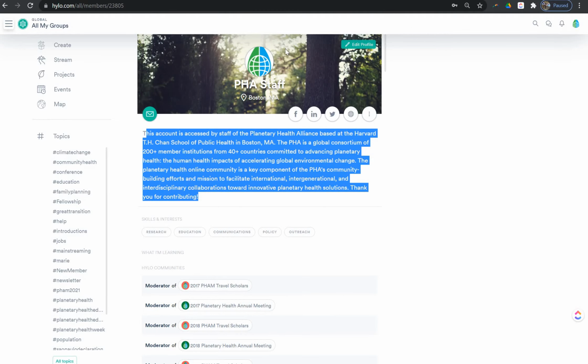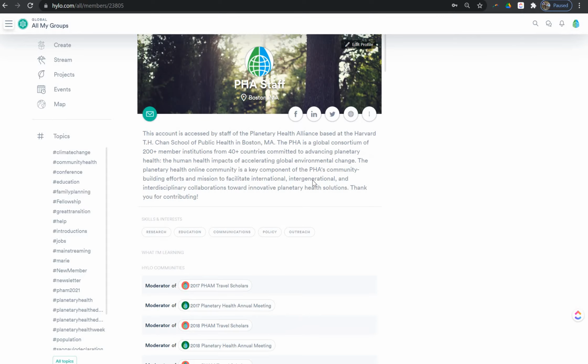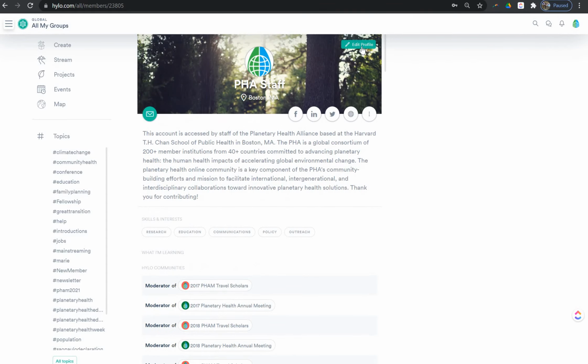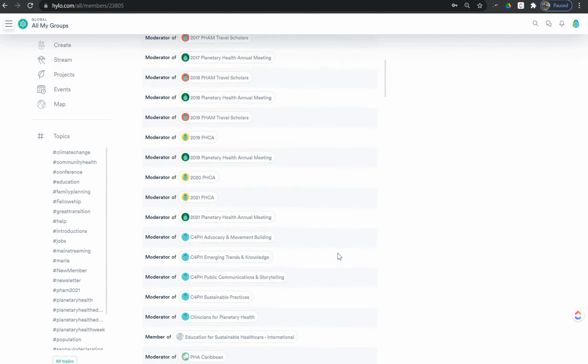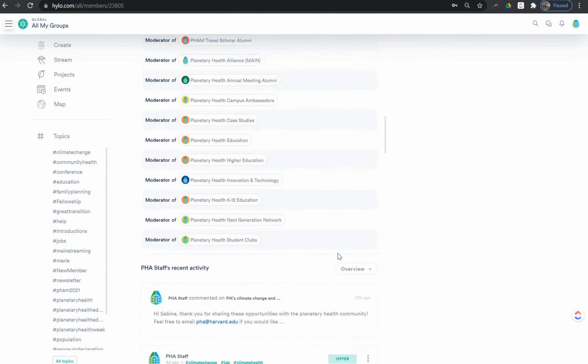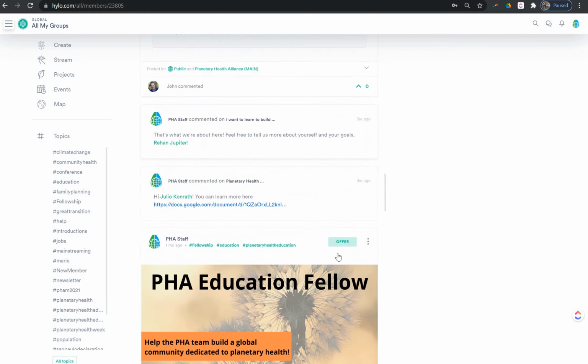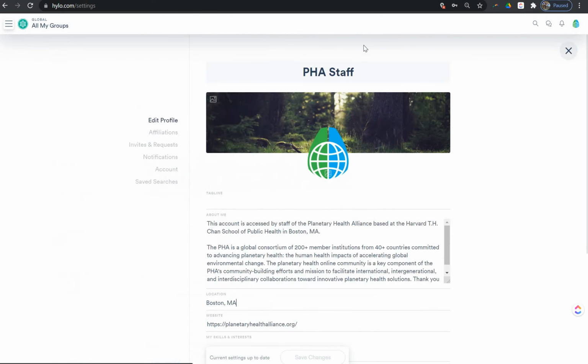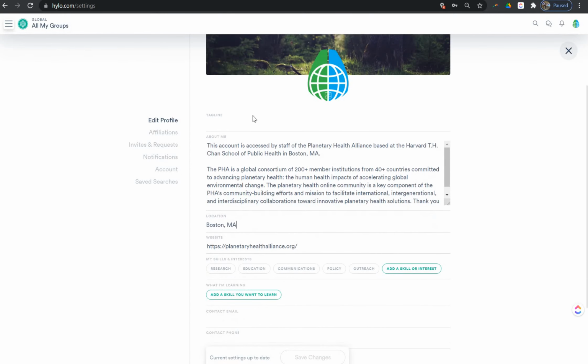We can change our cover photo and icon. We can add more interests and skills, including what we're learning. This will show the profile of what others see, the groups we're a part of, our recent activity. And to edit our profile, we'll click this button and be able to add more.